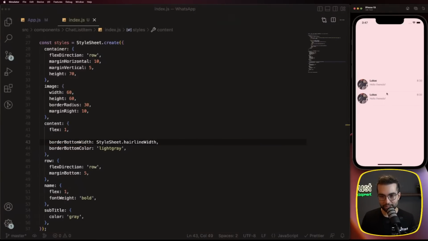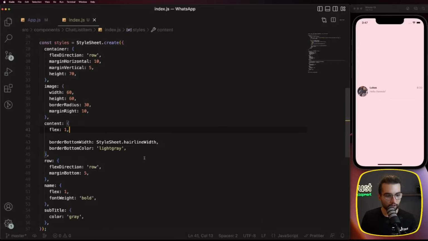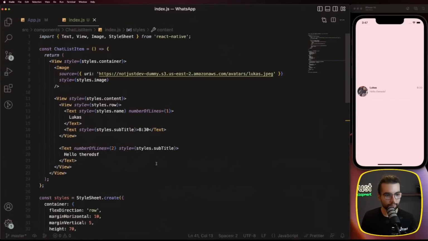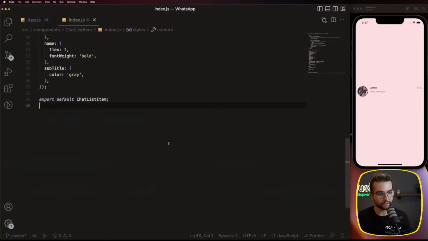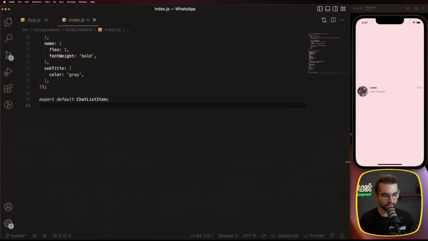And now it looks much better here on the screen. I'm going to remove one of them here. Okay, so I think we are done here with the chat list item. Yes, definitely. Pretty happy with how it turned out.